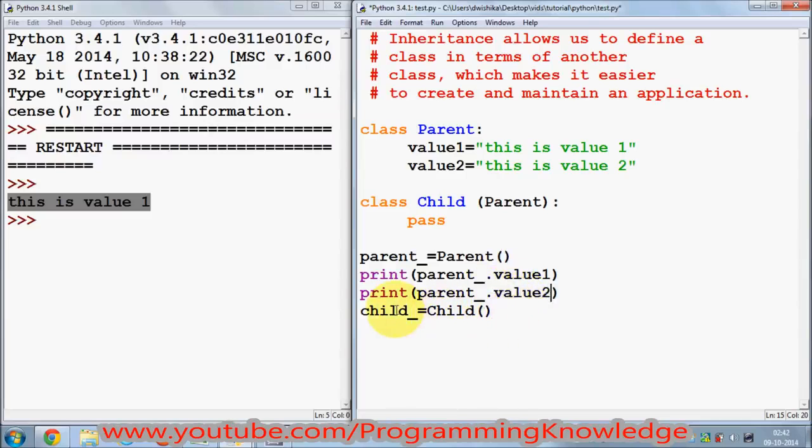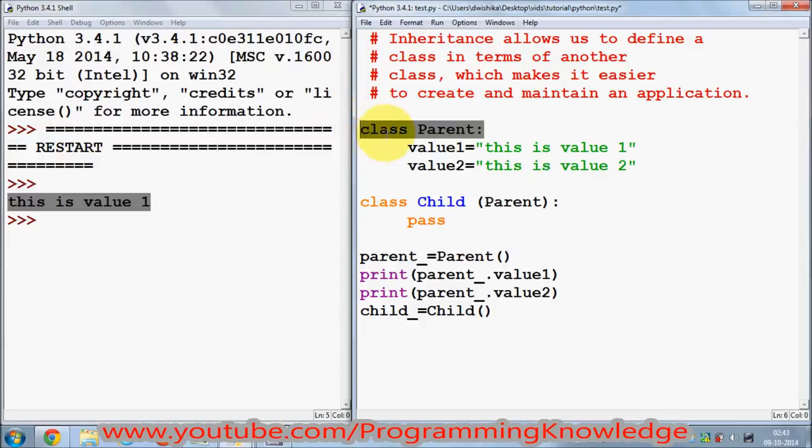Now suppose the child instance wants to use value 1 and value 2. I create the instance of child, and because I'm inheriting from my parent class, value 1 and value 2, which are member variables of this parent class, are available to use from the instance of the child class also, because by inheritance we are allowing it from the superclass, which is this parent class from which we are inheriting.